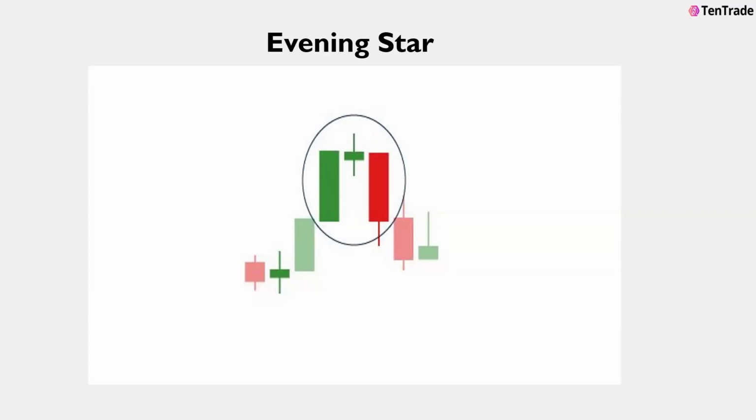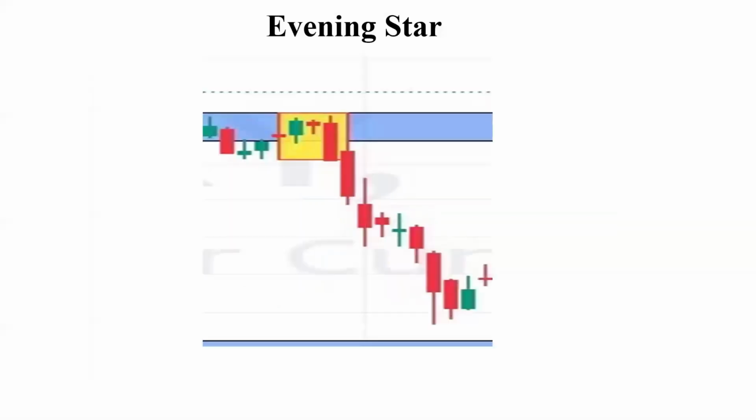All right. So evening star, you want to see it at resistance. When you mark your resistance zones, that's where you start looking for evening star. When evening star prints, it means the market is ready to start going down and it's telling you to pull the trigger right away. Just like morning star, evening star equally has to have the condition of morning star, but in this regard, we're looking for it at an area of resistance. If you look, the third candle completely engulfed the first candle. We started to see the market drop massively to the downside.